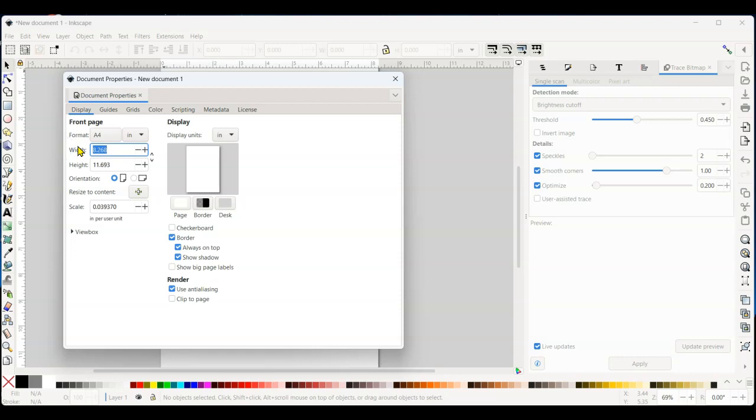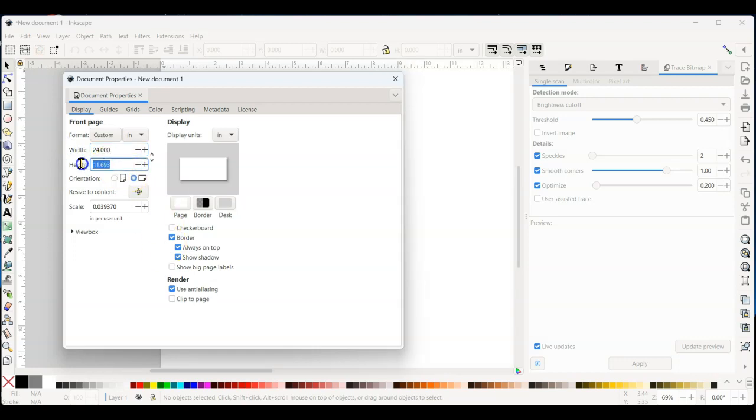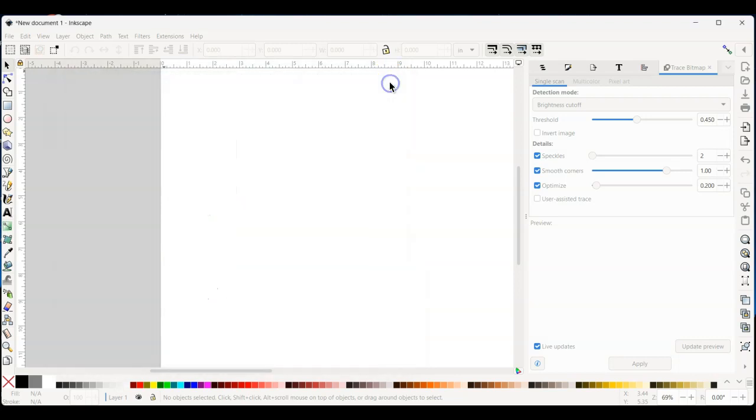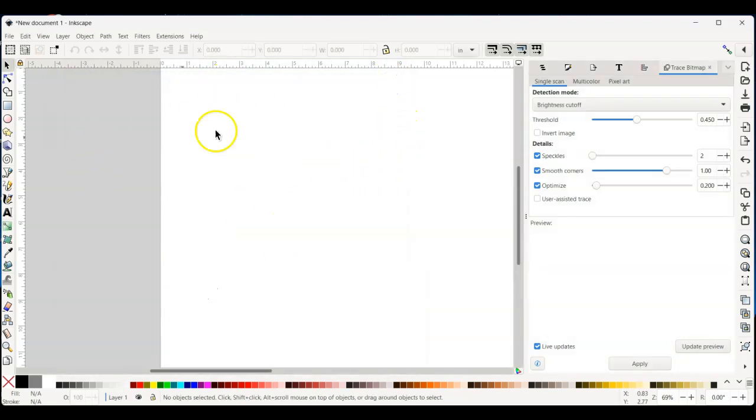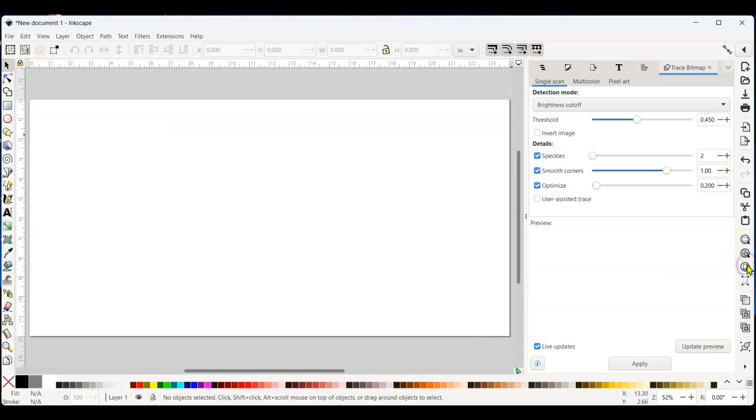Your width is going to be 24, and your height is going to be 12. Then click the X here, and you should see a white space. We're going to move to the right side, and I believe it's this one, zoom page. Yep. And that'll show you your 12 by 24 drawing space, your workspace.